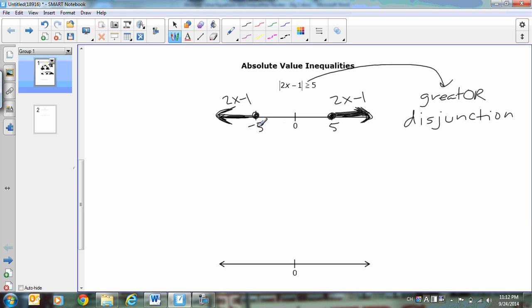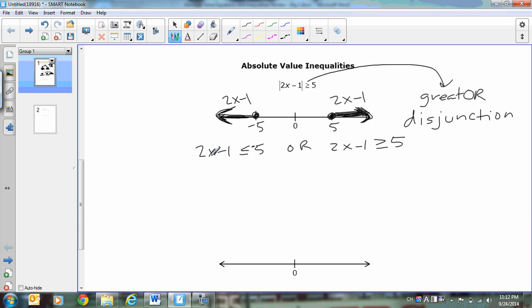Now, by doing that, you can see that to solve this, we're going to have to write two inequalities joined by the word or. One of our inequalities will look like this. We have 2x minus 1 on the left side of -5. So that would be 2x minus 1 less than or equal to -5, because all these numbers over here are less than, or to the left of, -5. So either 2x minus 1 is less than or equal to -5, or we can talk about this end of the number line, where 2x minus 1 is either equal to 5 or lies to the right of 5. So that would be greater than or equal to, I think I said -5, I'm sorry, I meant +5.